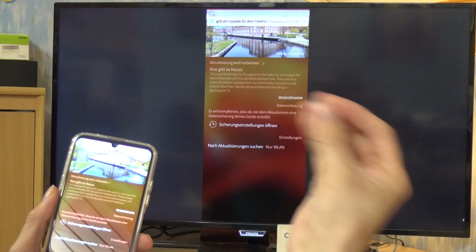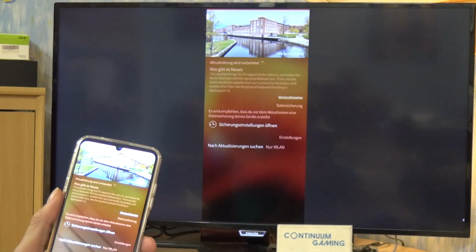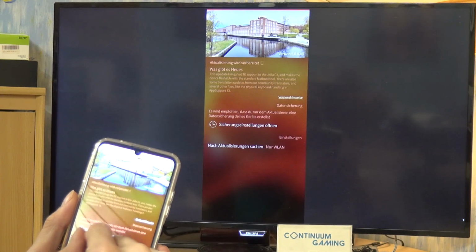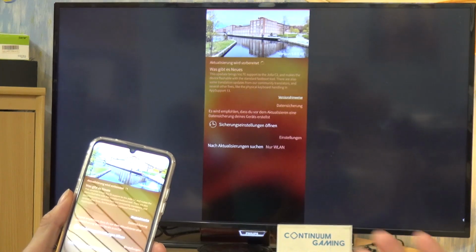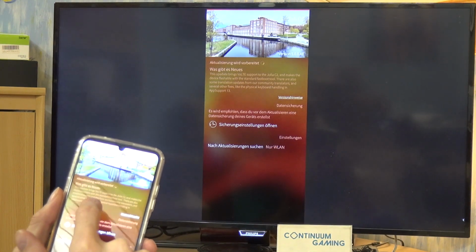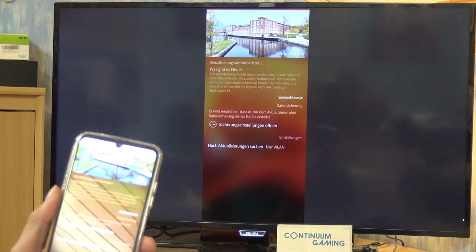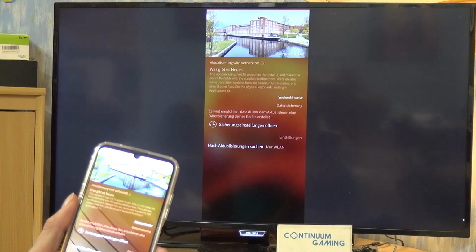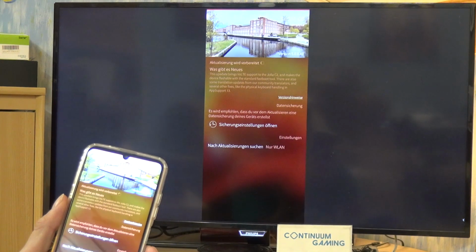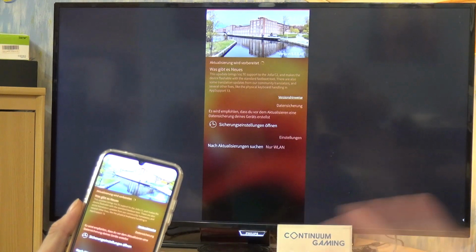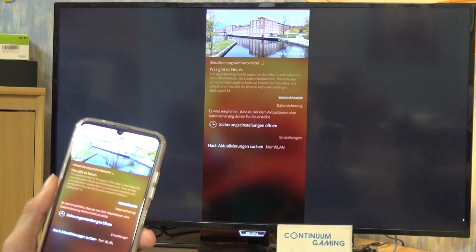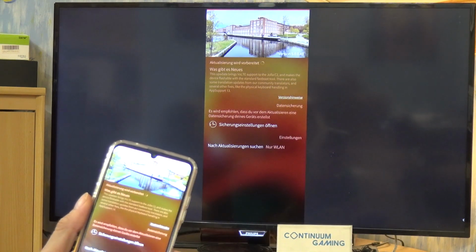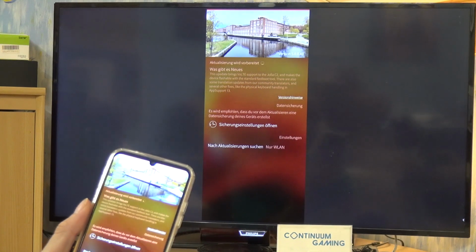It's 5.0.0.43 in this case. And what is new is shown to you here. There are a couple of different things. One of the more important ones, of course, is that they fixed Voice over LTE. So you can now call with the smartphone over LTE, which means it's going to be more future-proof than anything before, because all the other options were really not usable in many countries already. So this is a good thing to have, and one of the most essential things to have in the end.